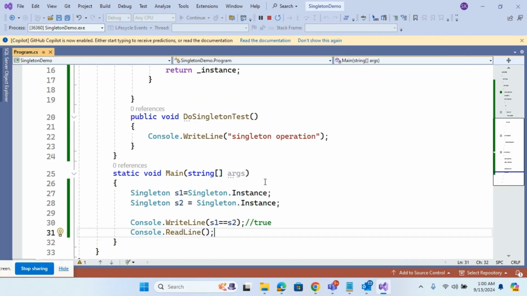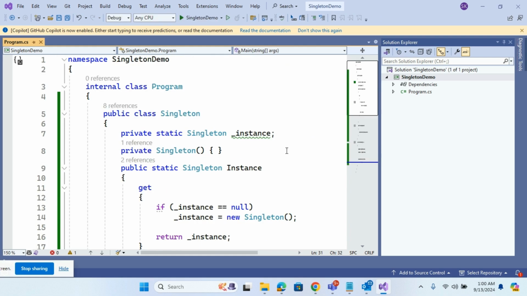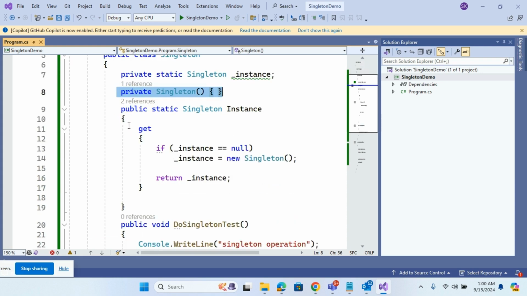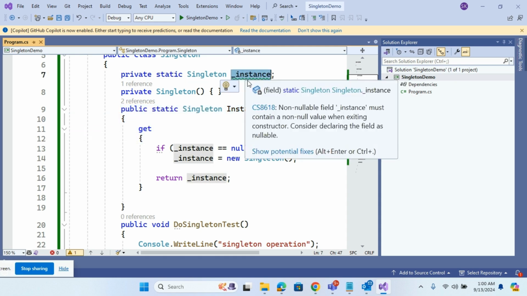So I just want to repeat again. In the singleton pattern, what we do is create a private static property like this, and create a private constructor, and then create a public static property that will return this private instance.